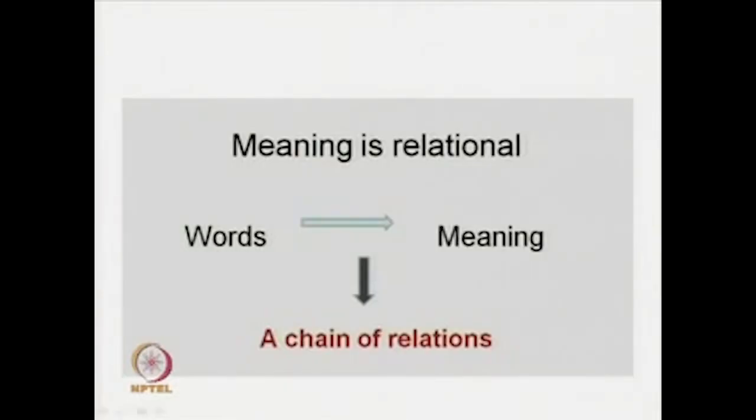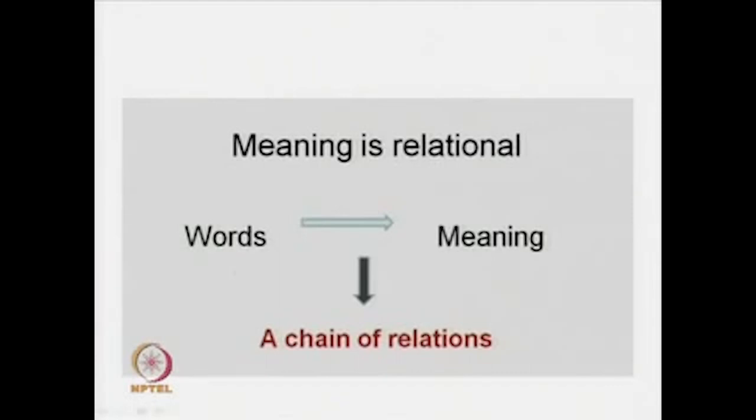This is one of the fundamental characteristics which also has enormous implications as we understand culture and the relationship in signs — between the signifier and signified at the cultural level — as one that is arbitrary. Therefore, the second point is that meaning is relational, relational in a chain of relations. For instance, a sign is what it is not — this is called meaning by differentiation, or that meaning is differential.